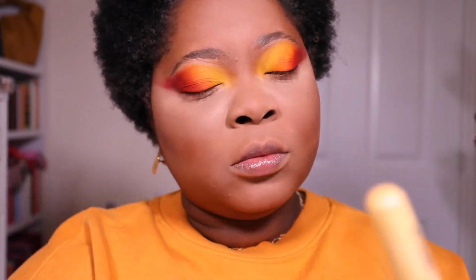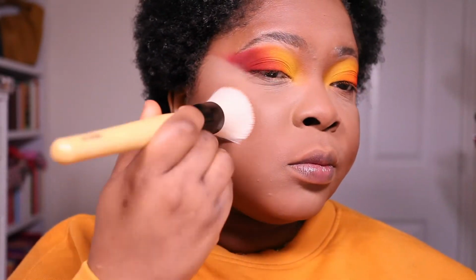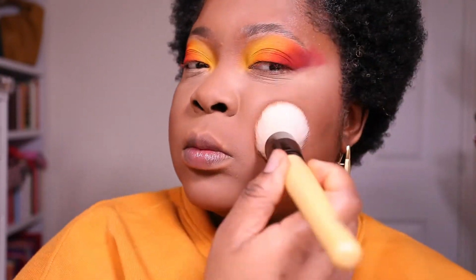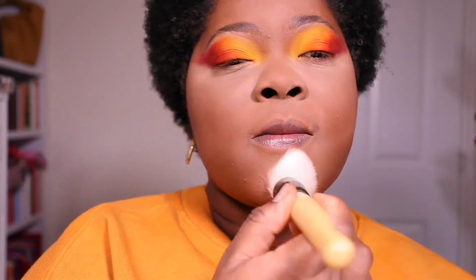So to set the rest of my face, I'm using the Revolution Pro CC powder, and I'm using a flat top brush. This one is from BH Cosmetics.